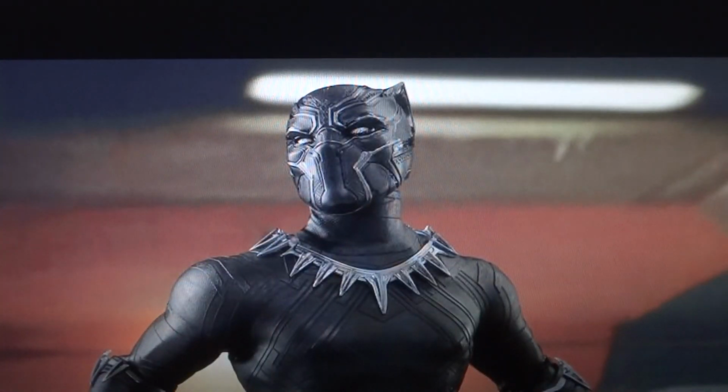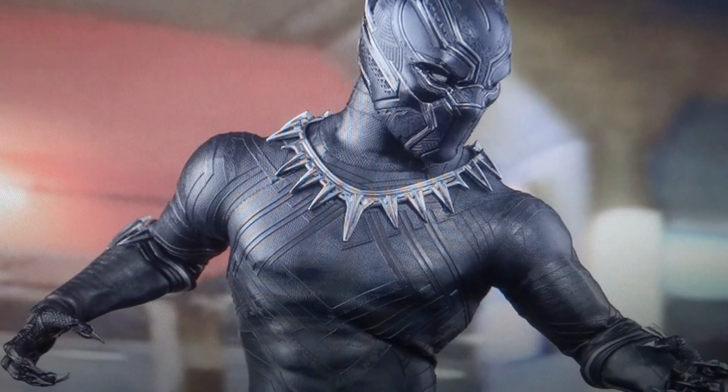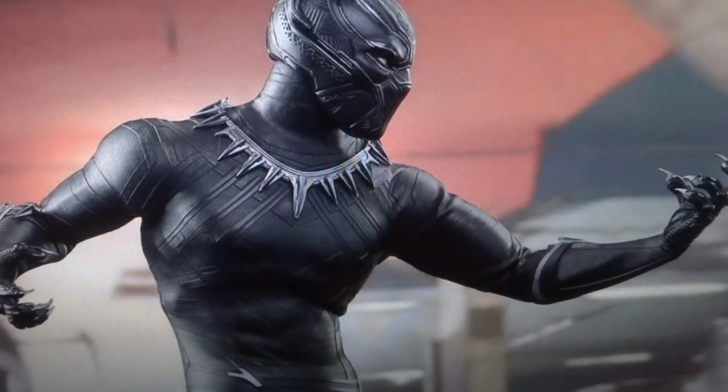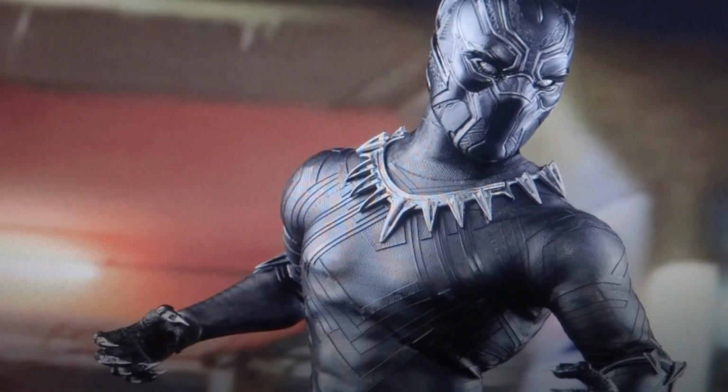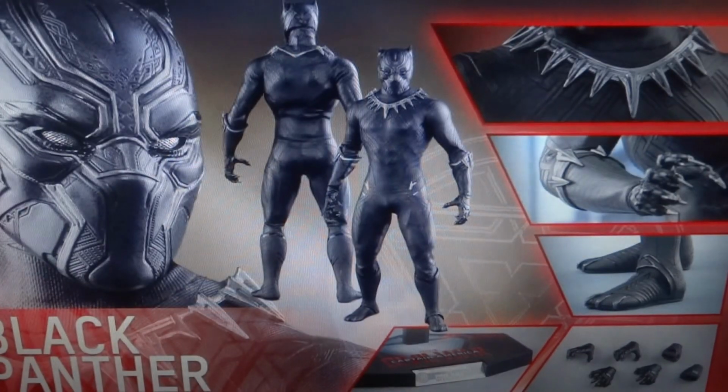I'm not sure. It doesn't look like Vision or Superman's costume. It's like a very pliable rubber, or a very thin rubber. It doesn't look like that. So I don't believe that it is that, but it looks a bit thicker than just a standard cloth there. So it looks like a different material than just a cloth, basically, which is why it kind of leads me to believe that it's more of a Black Widow type of material that her costume uses. But I'm not quite sure.